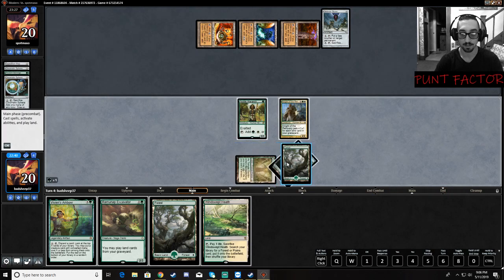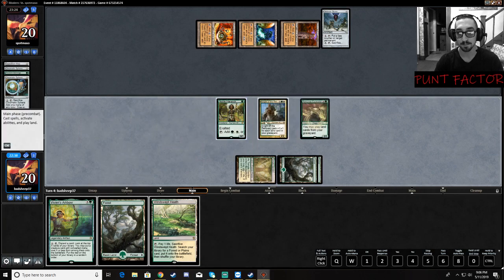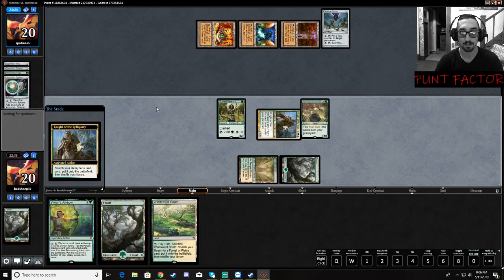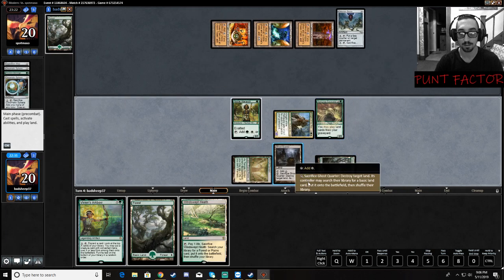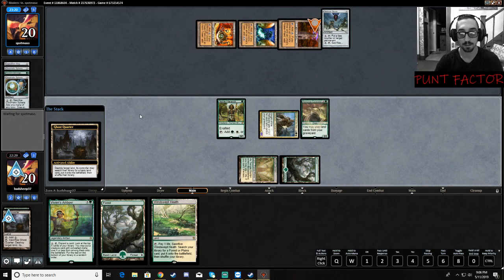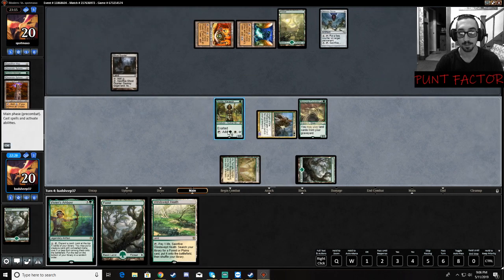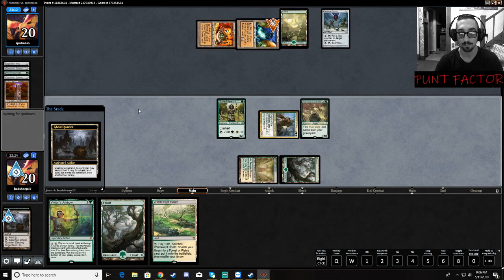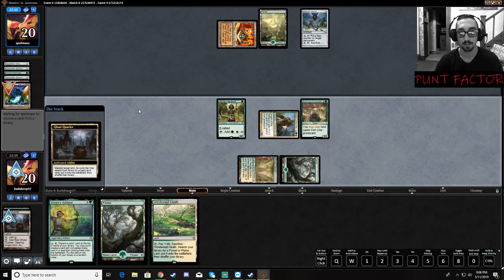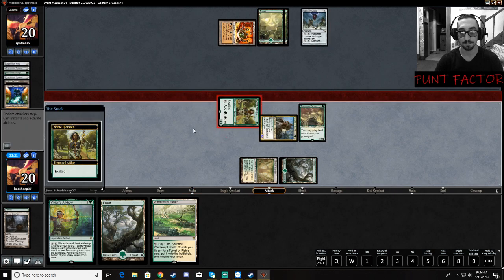So, go Ramunap. We can go Ghost Quarter. We can go blow up Tower. Replay Ghost Quarter. Blow up Power Plant. Swing away.